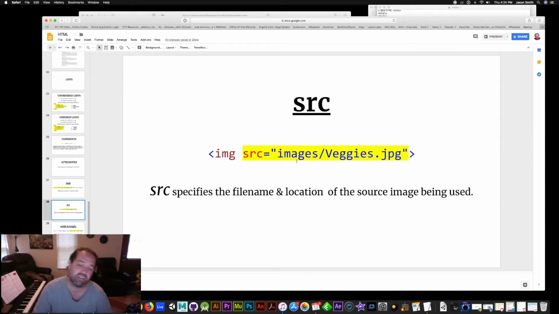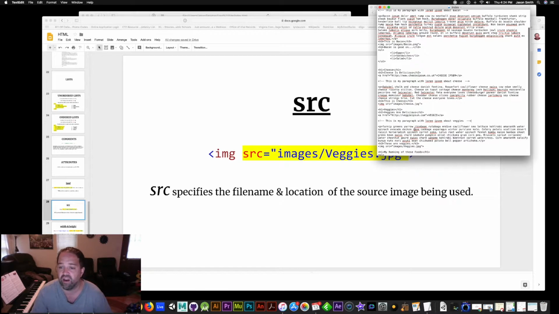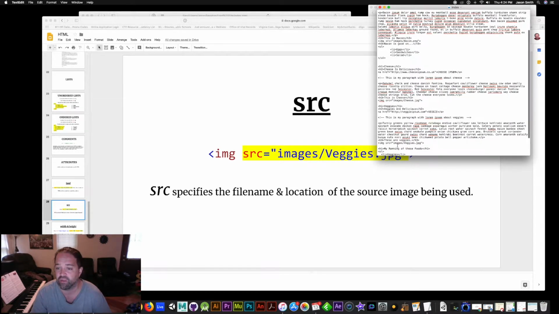In this case, it's inside of the images folder, and it's called veggies. So that's the source image to be used for the image as noted here inside of the HTML. Image source equals images veggies.jpg, and so that's where you're telling your HTML to render that image found at that location.